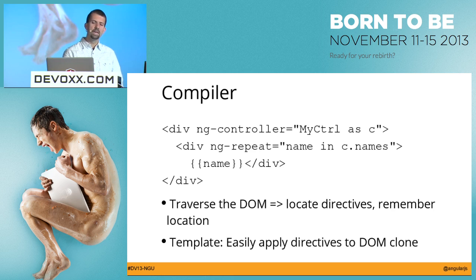So the point of the compiler is to really just go through the DOM, find the directives, and make a kind of an index, a cheat sheet, what you might say, of all the things that we have, where they are, what properties they have, and so on. And what the compiler does is it packages up the cheat sheet along with the DOM, and we call this together a template. And what that template allows us to do is it makes it really easy for us to stamp out new copies. So when I say I need a new copy of this particular template, it's easy to do because all you have to do is take the root node, clone it, and then you have this cheat sheet of all the directives that already exist in the system. And so all you have to do is apply those directives to the new stamped out, cloned template.